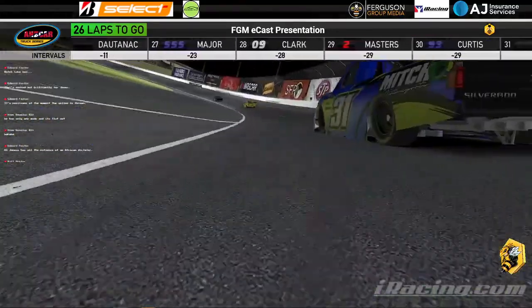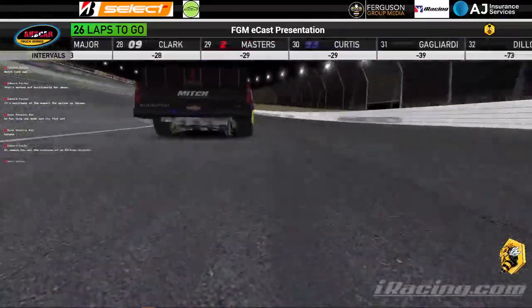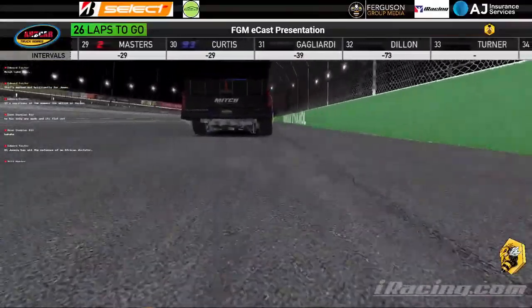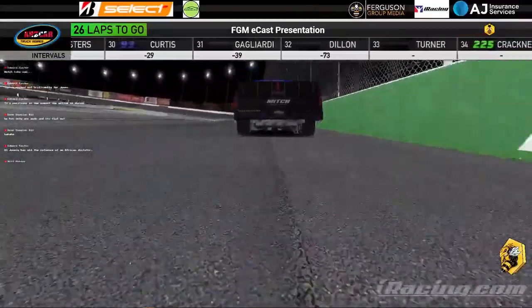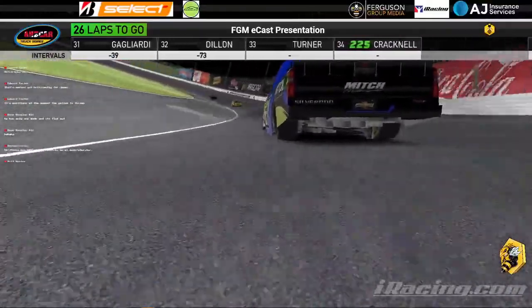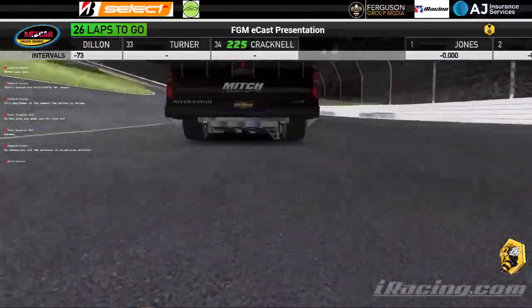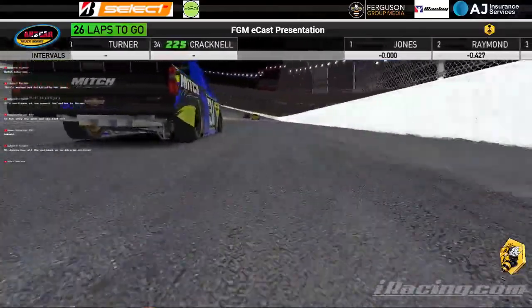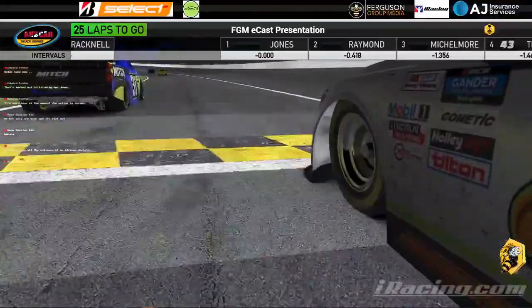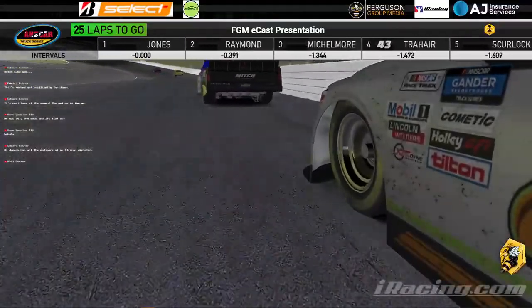He's going to get help from his teammate as well. You can see Michael Scurlock just almost pushing that car along. He's sucking right behind him. So the two Crank Esport cars are going to start trying to work together a little bit here to try and get Traher up ahead of Micklemore, who will start hemorrhaging positions as these laps start counting down. Skurlock will probably have the same problem in a few laps too. Meanwhile, up the front, the gap is closing a little bit between Matty Raymond and Ryan Jones, but the battle is at the moment between third, fourth positions.